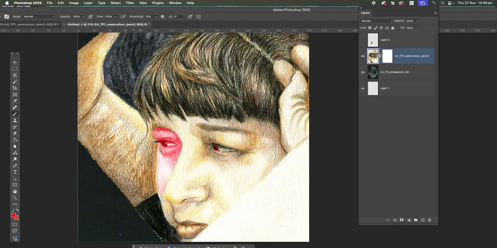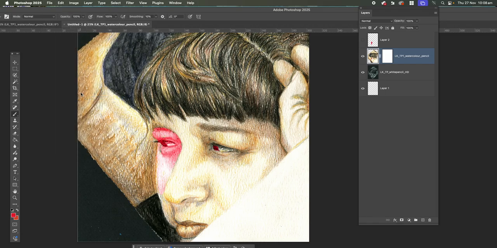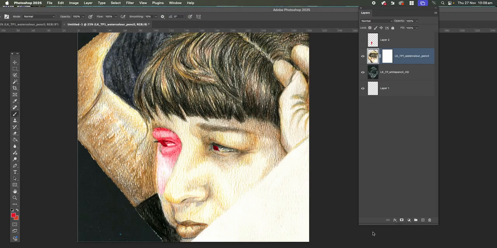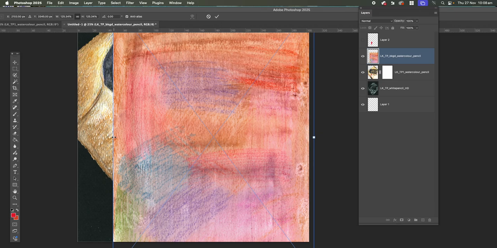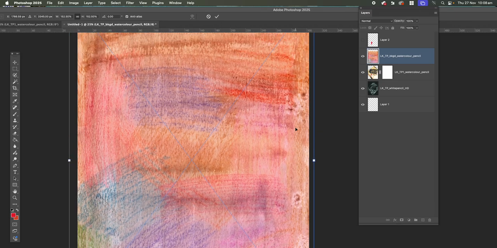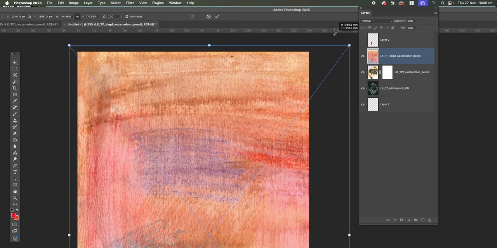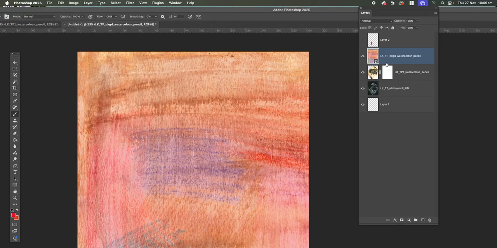I've got to get off the mask though. So I want to place embedded again, and we'll go and get her background watercolour, that one. Yeah. So it doesn't have an image, so it's a perfect background texture to work with. And you can paint through this once we've rasterised it. So remember, you've got to hit the return key, so place it when you've got it to the size, or click the little tick.